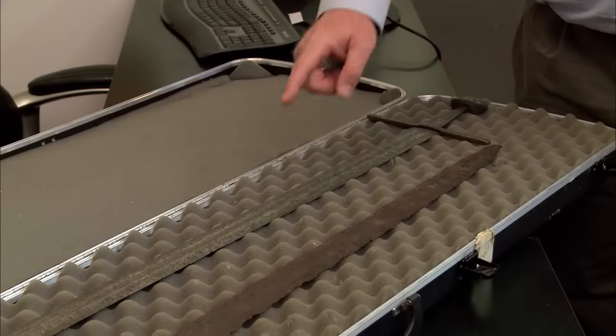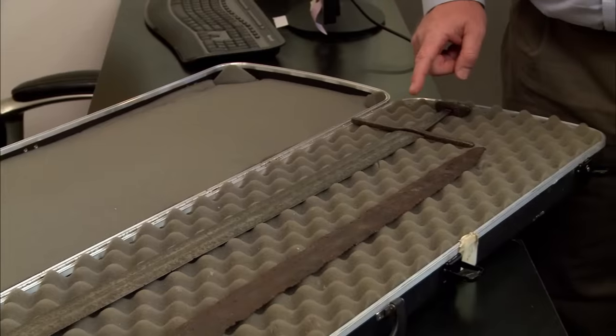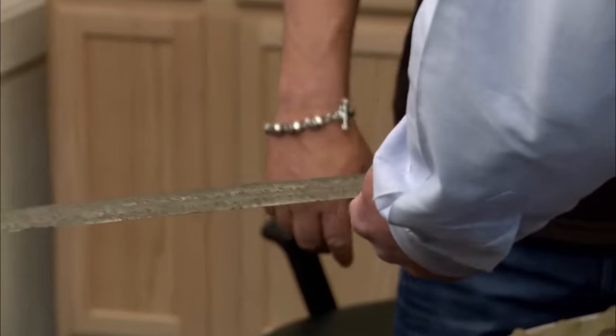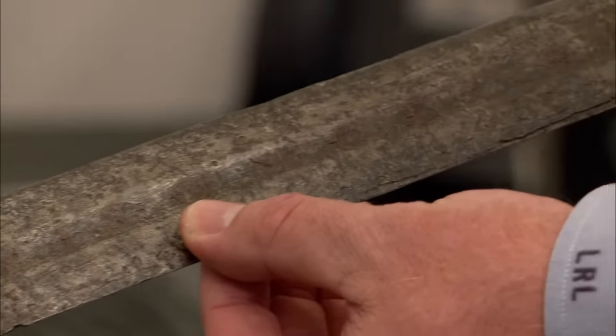On this one, it's a special item because it's after the conversion to Christianity. It's around 1050 AD. This sword actually was published in an article that studied the carbon content of steel on a number of swords. It was about 0.8%, which we don't think of as high today. But back then, very, very high. And this one is actually inscribed. And what you can see, I'm not going to stab you, but this one has the name Niso, and then it's followed by the Latin phrase, me fecit, which simply means Niso made me.